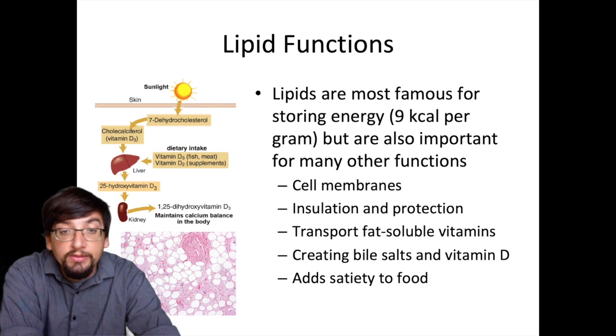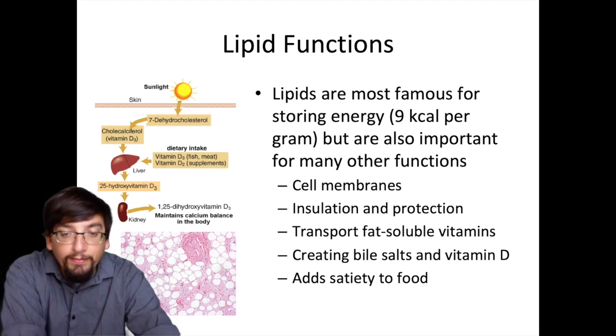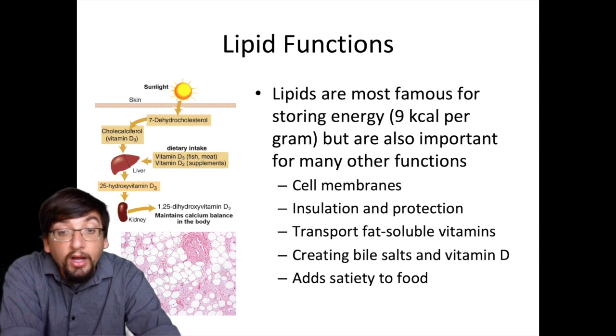And then the last thing that's really important about lipids is that they add satiety to our foods. Protein and lipid both add a lot more satiety, meaning that if you eat, like, 8 ounces of fatty foods, you're going to be full longer than if you eat 8 ounces of starchy food. Because carbohydrates break down very quickly, you'll digest them more quickly, and you'll be hungry again sooner. And so having that fat in the food helps it sit in your stomach longer.